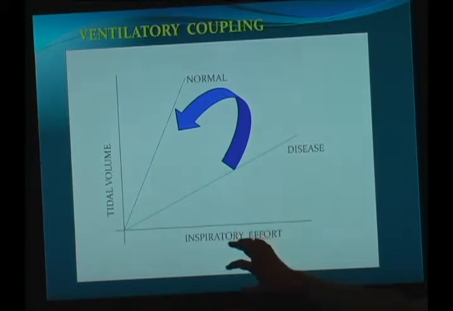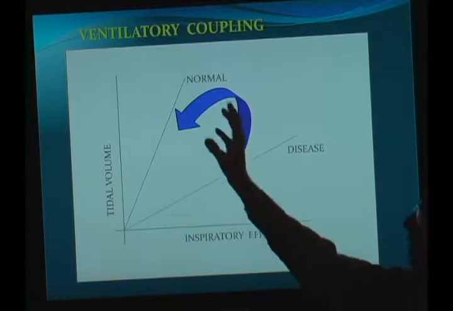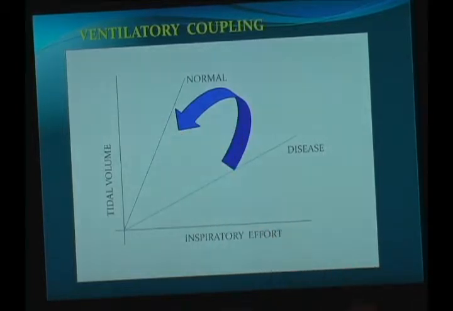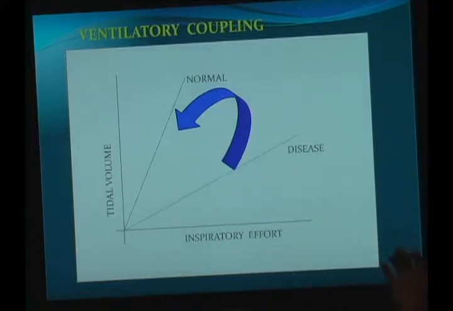Proportional assist ventilation doesn't improve mechanics, but only reduces the inspiratory effort by the patient, because the machine makes the rest of the effort. And we can decide, depending on the severity of the illness, how much help the patients need. So this is our theoretical approach of how proportional assist ventilation can work.